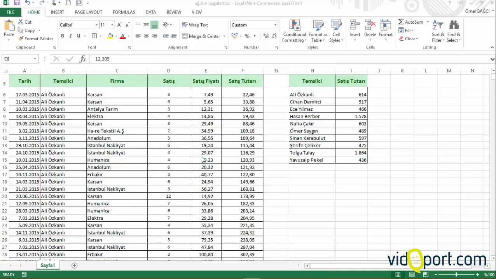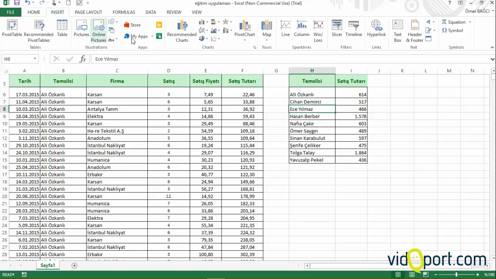Let's go step by step through what we need to do to create charts in English versions of Microsoft Excel. In our sales table, we have the sales amounts made by our sales representatives. To draw the graph of the sales amounts here, if you are using the 2013 version of Excel or Office 365 packages, click on your table and then go to the Insert menu, and you will see two types of graphs in the Graph section.